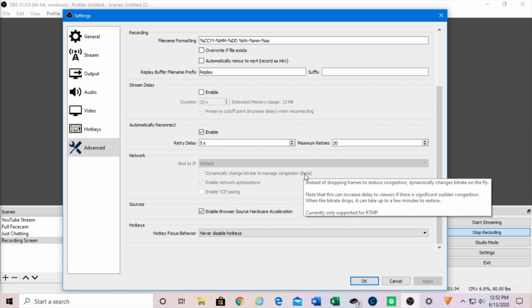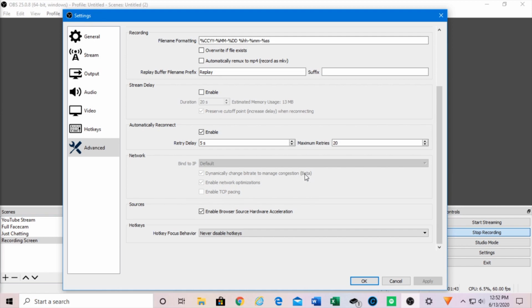So the reason you get dropped frames is pretty much because your upload speed doesn't stay at, let's call it, 10 megabytes per second. It fluctuates, right? So it's essentially when your upload speed is getting lower than your bitrate, and that's a problem because you're trying to put out more frames than you're actually able to, so that causes dropped frames. So this actually changes it on the fly. As your upload speed fluctuates, it also changes your bitrate in correlation with that fluctuation, and thus resulting in no dropped frames, which is great.